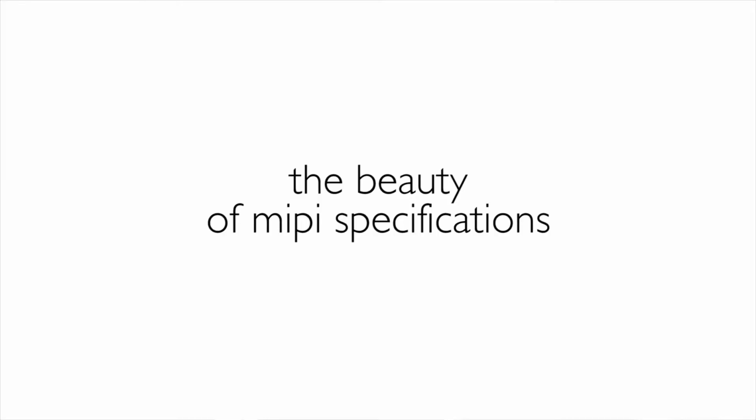MIPI is unique in the sense that MIPI doesn't just do one specification. It does a family of specifications that really targets the mobile application. So we have everything from CSI, which is camera, to DSI display, to new standards like SoundWire for audio, and even things like sensors to target the new markets that are mobile influence.